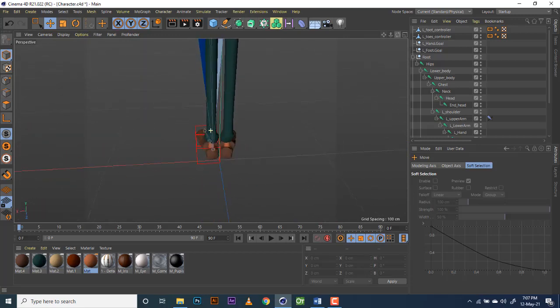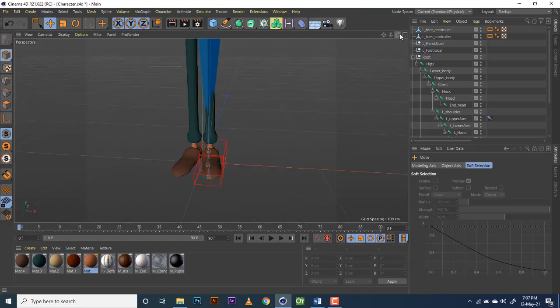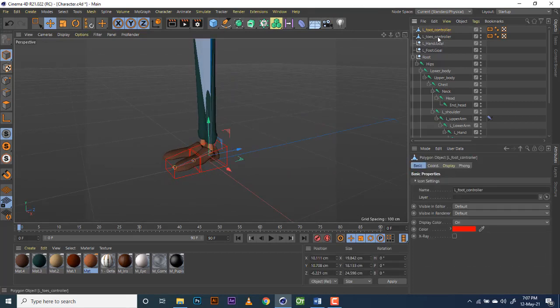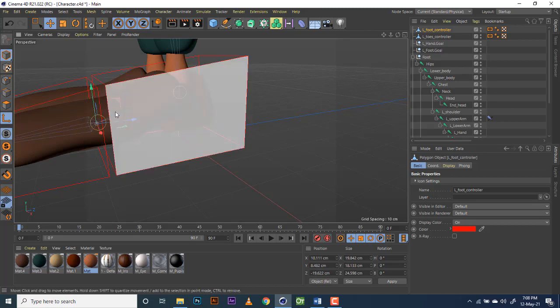Now the next step is to change the anchor point of this controller. To change it, click the controller and make sure that you select this enable axis icon and move it here.